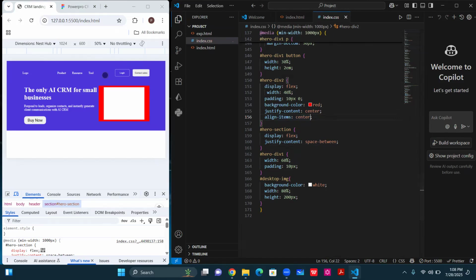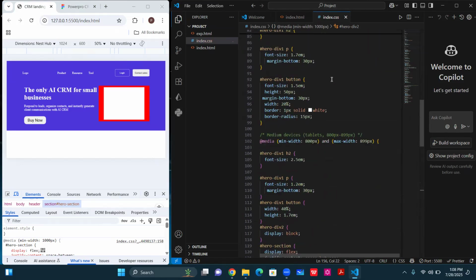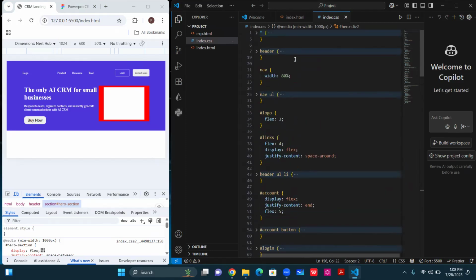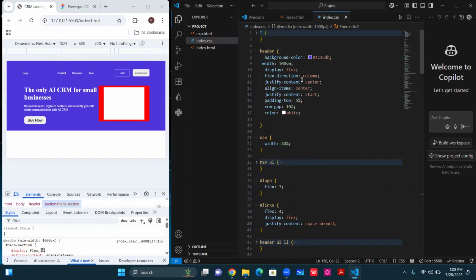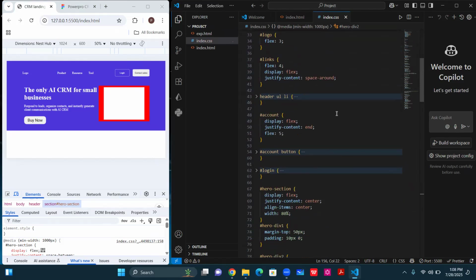Maybe when we are in this place, we can make this, instead of 80%, let it be more than 80%. We don't have header here. Not the header, sorry, the hero section. Where is the hero section again?